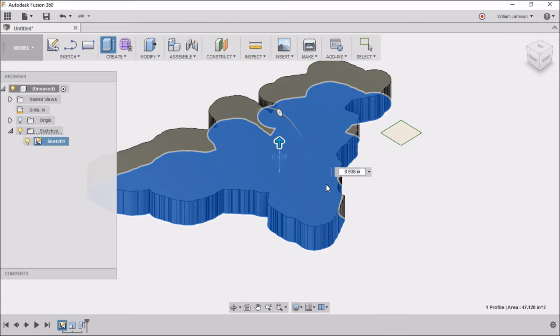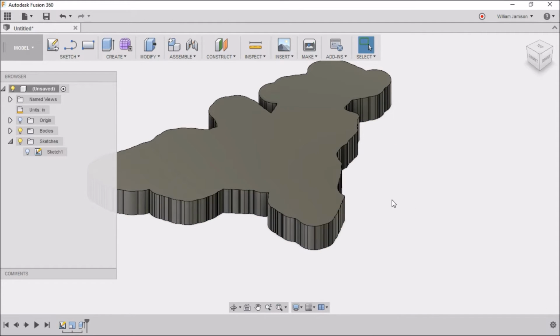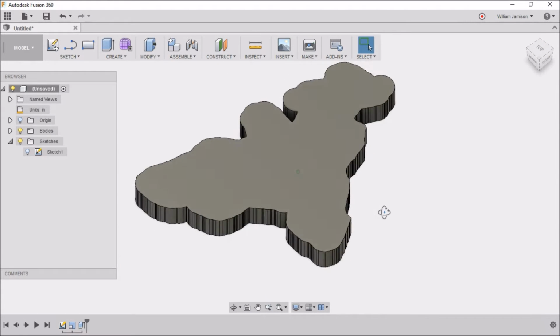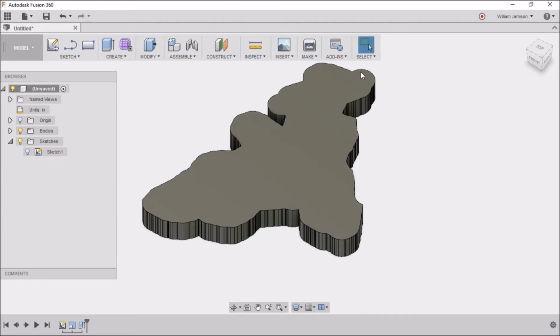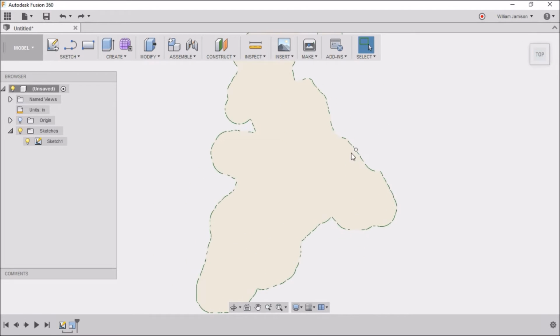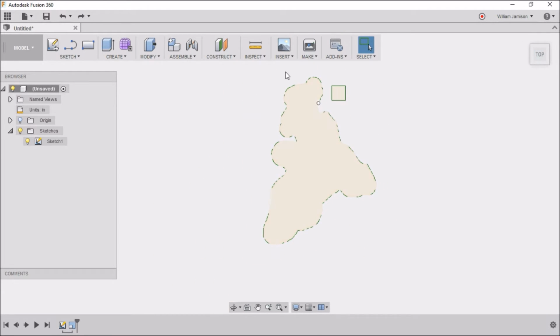My larger, more detailed shapes with like 5,000 points can be pretty onerous, but now we've got a weird abstract shape, but that could be like a silhouette of a person or whatever you decide to do in your Adobe Photoshop and Illustrator software, and then you can bring it in here and make an extrusion. So that's pretty cool, and really that's kind of the bulk of the preparatory hard work.